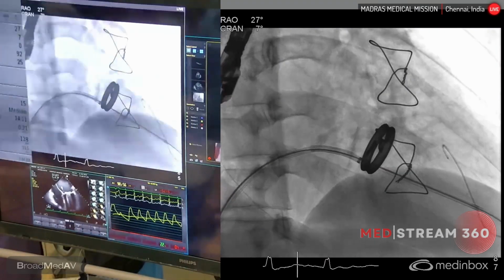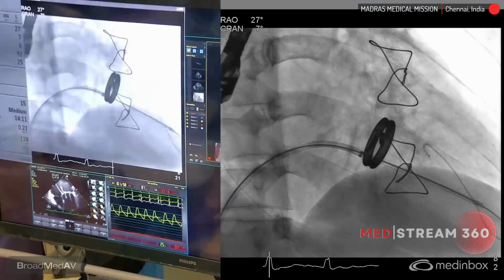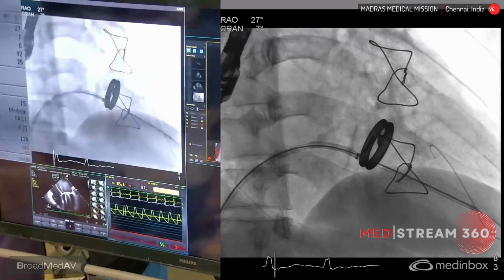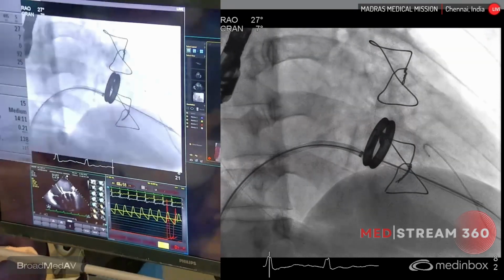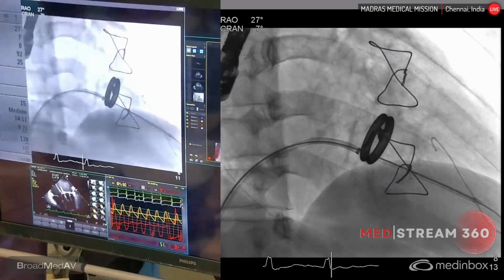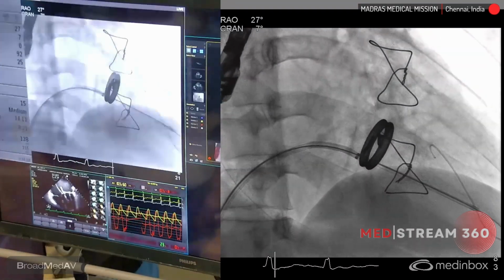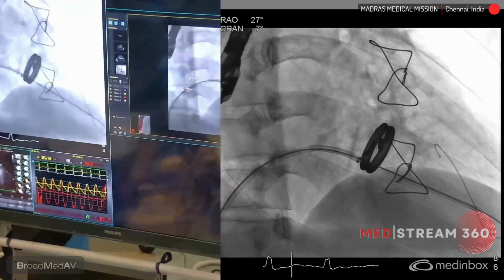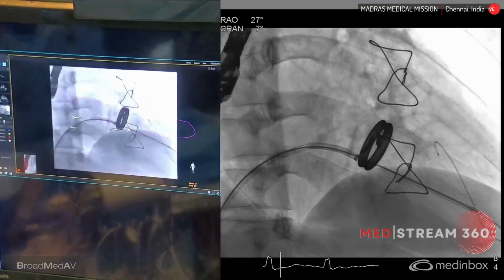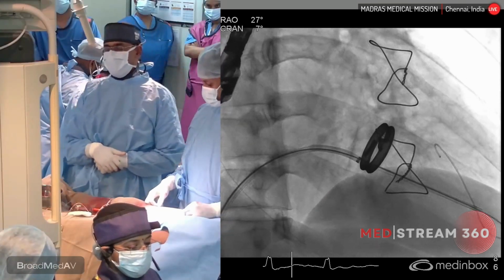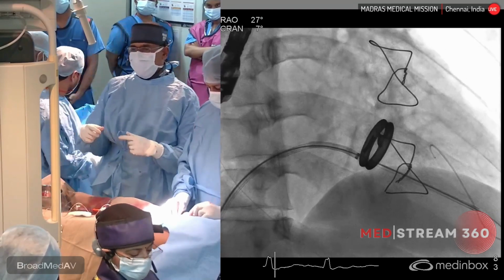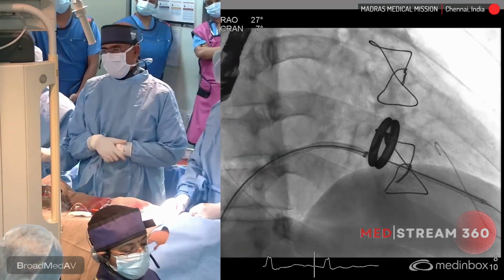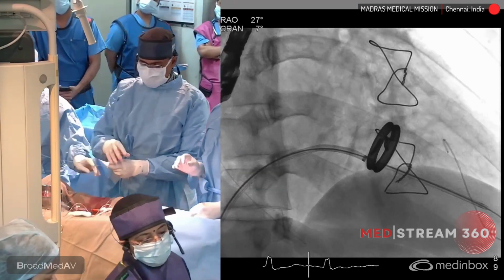So I'm going to record a cine. Here what we have done is we have advanced the push-star closer to the paravalvular leak. We have advanced the guide catheter deep into the left ventricle. And I'm leaving the Amplatz superstiff guide wire. In the meantime, I'm flushing my push-star sheaths. Now the plan is to go retrograde and get another crossing with the Judkins left catheter, so that we have two parallel catheters, one through the antegrade approach and one through the retrograde approach.